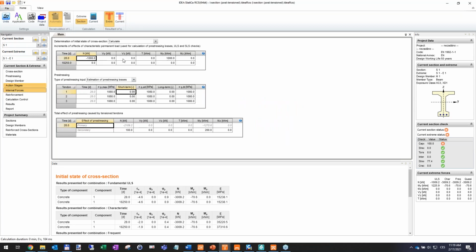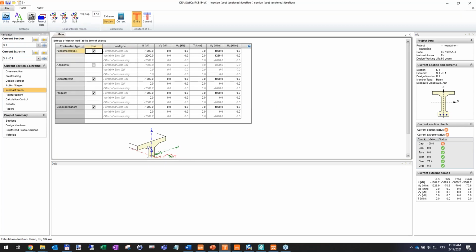So in action stages, we need to input permanent effects and prestressing effects, and in internal forces, we add other components like variable components of the loads. So in this case, we have some variable load. Normal force is 2000 kilonewtons, and bending moments.